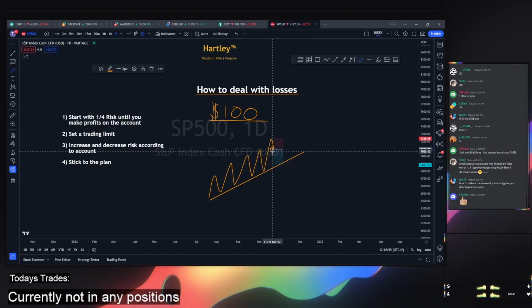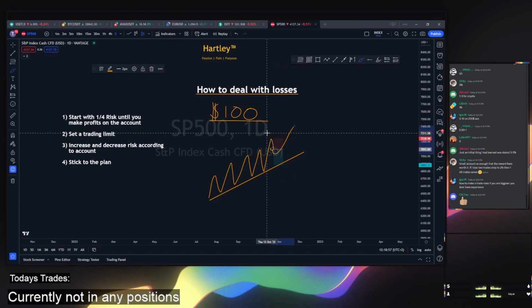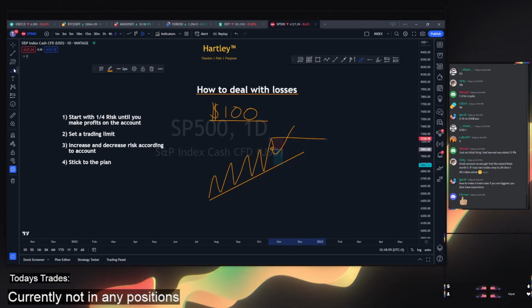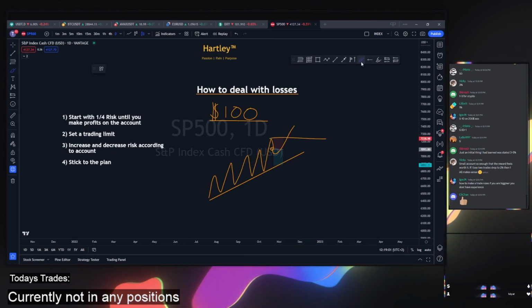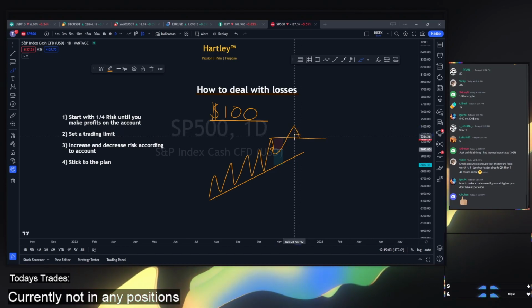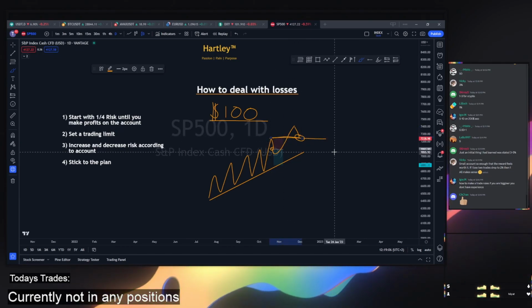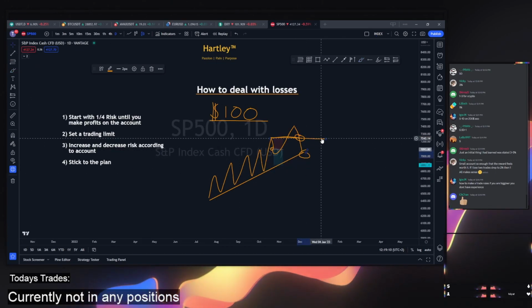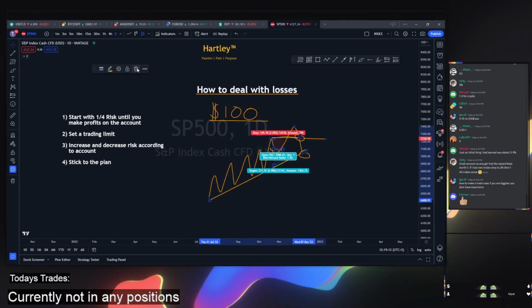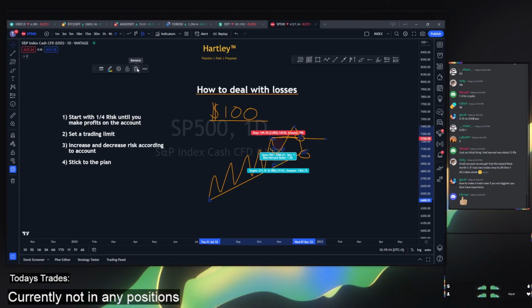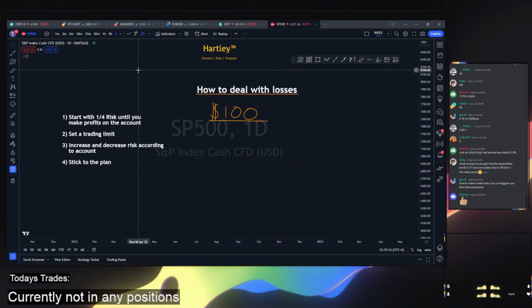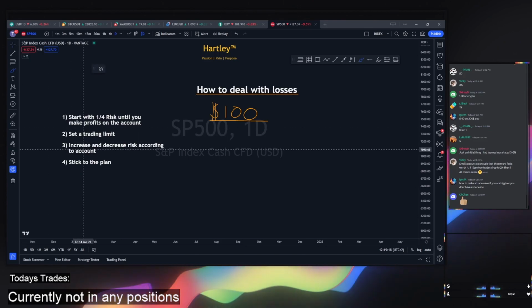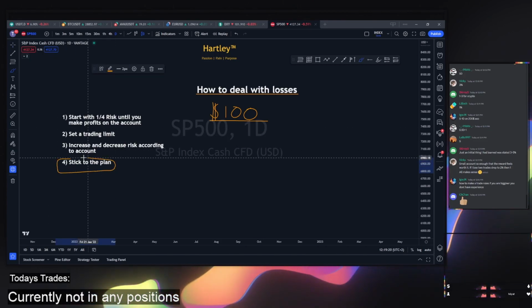Then all of a sudden the market reverses up and takes your stop loss. And now, shit, I lost that position. Now you want to get back into the market because you think it's going to bounce there again, because that's the area where we broke structure, and then boom, it comes back to the trend line and stops you out again. So now you're in this situation in your head where you're not even following the strategy, because you just wanted to make some money that day. You've got to stick to the own plan that you have set up.